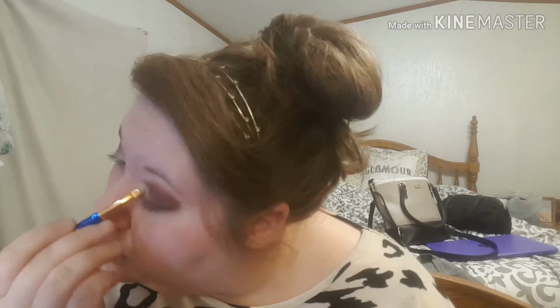Looks like that at the back of it. This is what it looks like. Oh my god. Okay. I just pat this on my brush, and I do not tap off the excess because, you know me, I don't like getting rid of a lot of the sparkles. I'm just going to work this in the middle, in my inner corner. You can just have the amount that you like. You don't have to add as much as I do. But I like to go out with a bang. I like a lot of shimmer.